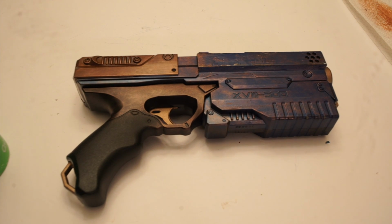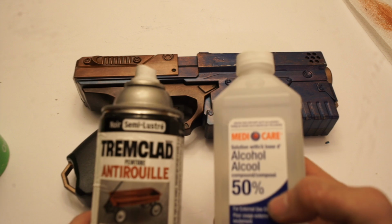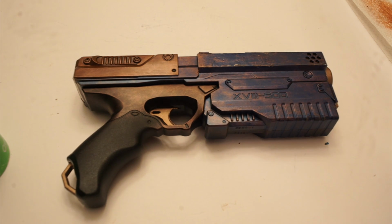This next part, I'm not 100% it's going to work the way I think it's going to, but I'm going to explain it anyhow. So what I'm going to do is I'm going to take this trim clad enamel that's black and this alcohol, and I'm going to mix them together to make a wash that I can wipe over the gun to give it a more aged and dirty look, as opposed to just like a clean off the factory line.